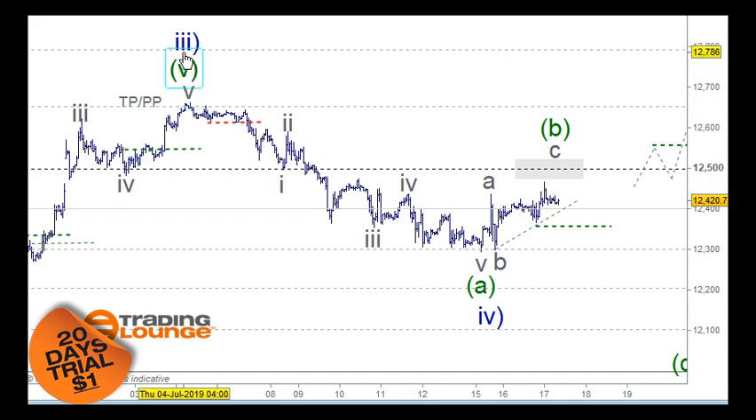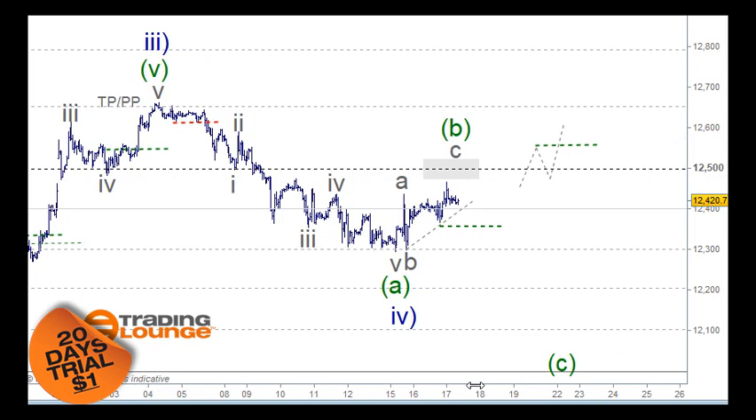On the hourly chart, I can count this down as five waves. It's not the clearest five waves I've ever seen — a little bit tricky — so we just need to be a little bit patient. If the market moves up into the 50-60% retracement level at 12,500, that's where the resistance is. We'll see some sort of correction. If the market moves up to that point, reacts, and then makes its first high above the level, that high gives us our reference point and trigger to go long. Or the second high, or we can draw a line through there — any of these are breached and we can go to the upside.